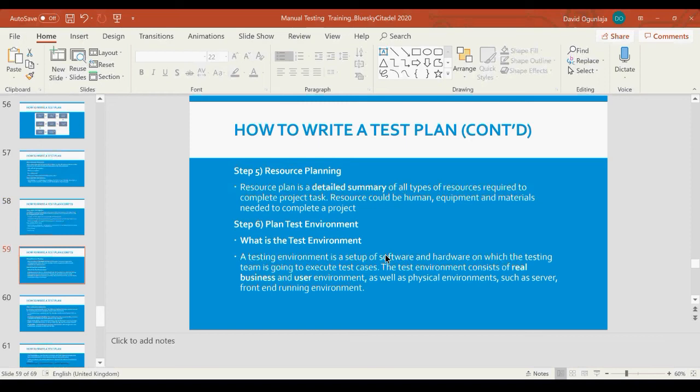There's some manual testing of the web application where you may need to install some software to be able to test. For example, accessibility testing tools. What do I mean by that?